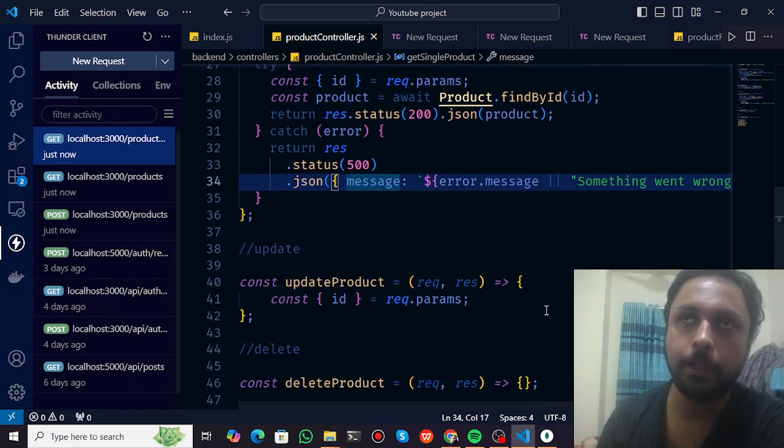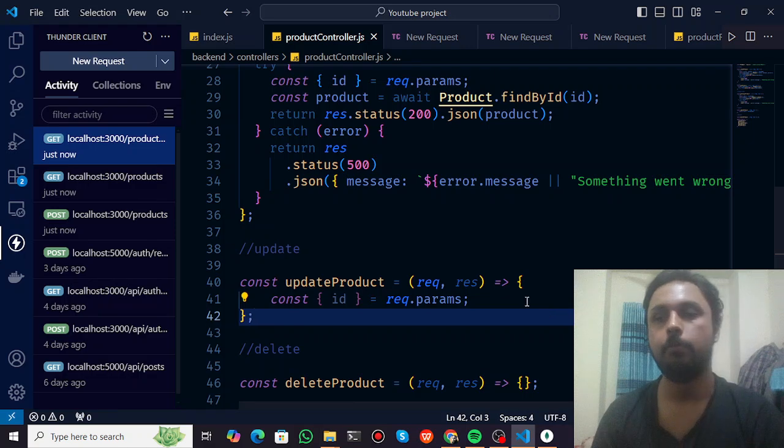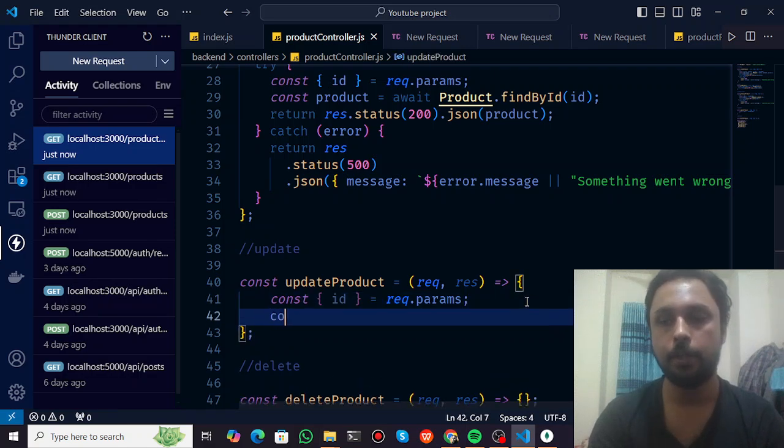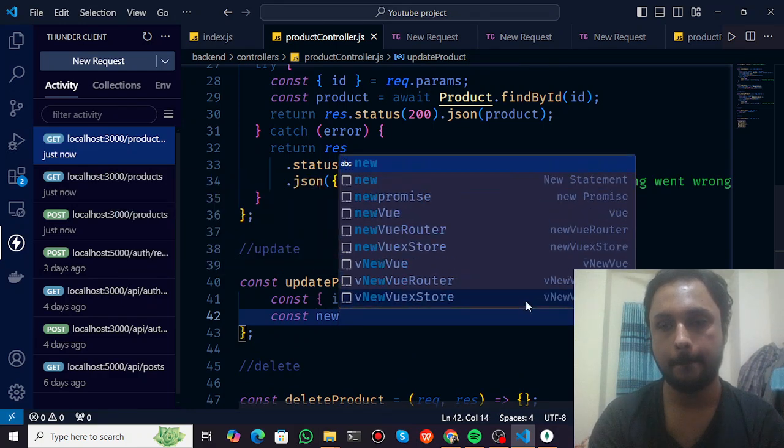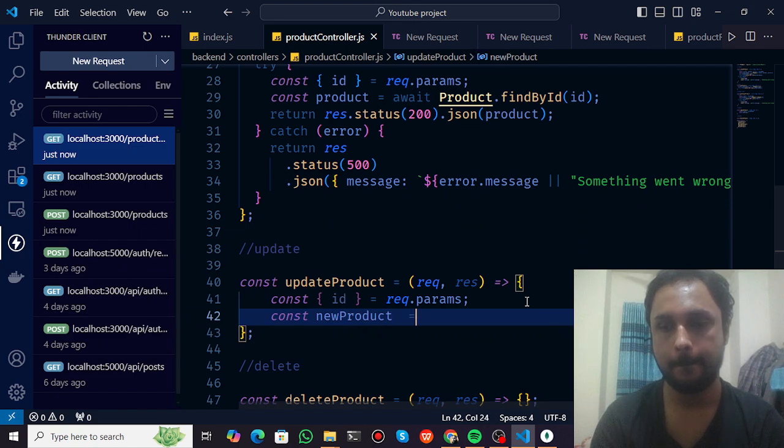We want to update the data inside of the product, but here we can use a shortcut. We can say new product data, or maybe let's say updated data, and we get the data from request body.